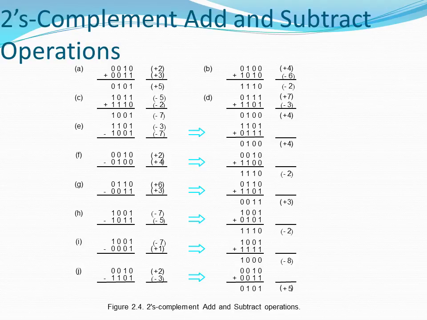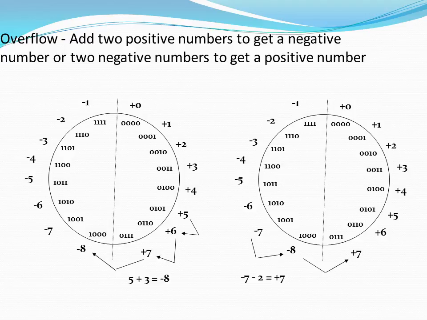One thing you have to remember is that to represent a negative number we use signed 2's complement, and to perform subtraction we can also use 2's complement. So these are the different examples of how we can perform addition and subtraction by using 2's complement, and also how we can get overflow whenever we add positive numbers or negative numbers.